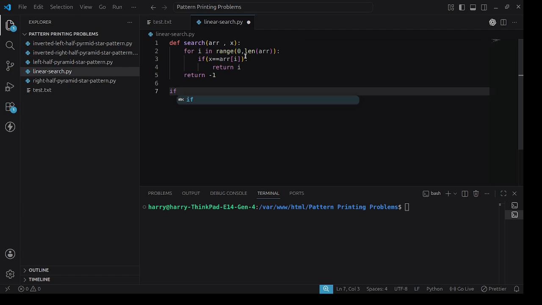Now we have to call the function and check the other condition. This condition is to check whether the file is running on the command from the terminal or not.